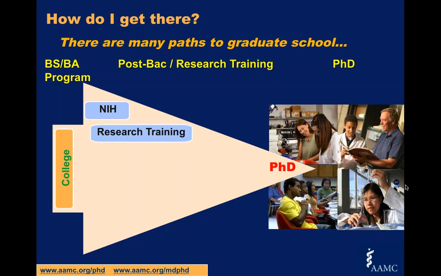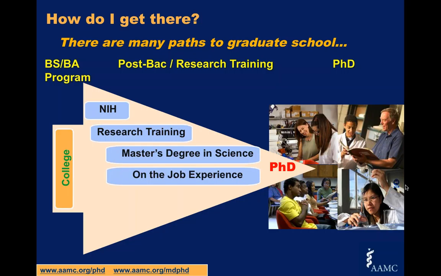There are a variety of other research training opportunities or work experiences that allow you to work, say, in a research lab as a laboratory technician and get paid while you're getting more research experience and getting prepared to apply to graduate programs. Other students may decide to pursue a master's degree before pursuing PhD programs. That's not usually required, but it gives you an opportunity to see graduate work for a year or two before committing to a 5-year PhD program. You can take graduate courses while you're at a university at a post-baccalaureate status to see what it's like to take a graduate level course and understand if you're ready to apply for a program.